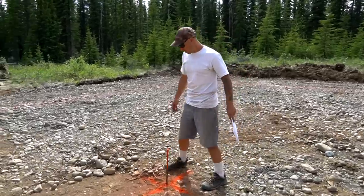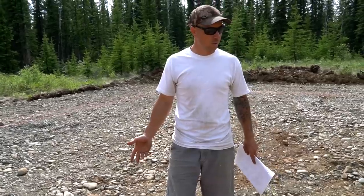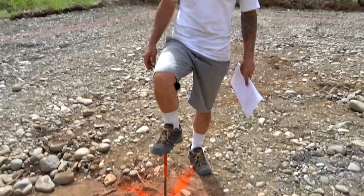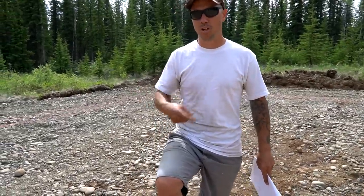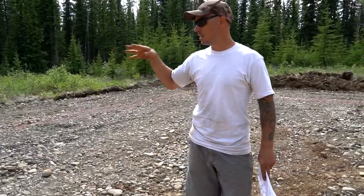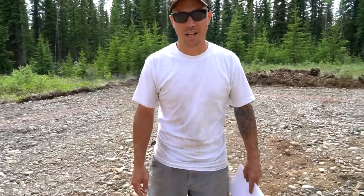We're still deciding the exact layout of the shop, but we figured where would be a better spot to put a drain than the exact center. So we have a couple ideas for a drain we're going to build. That's going to go there. A lot of the work we're going to do now is excavation work. So we're going to bring the tractor in here, dig out the footers, dig out the drain, and dig out some piping for later plumbing down the road. A lot of work and a lot of steps.